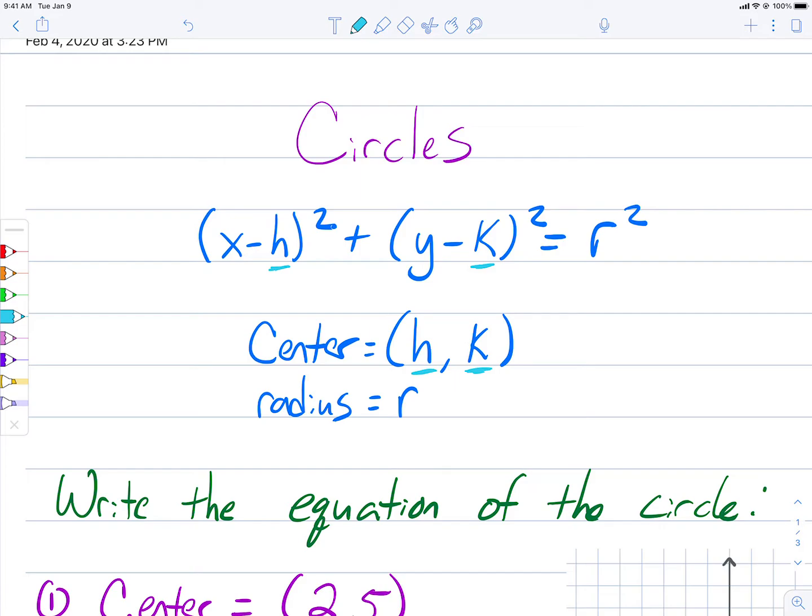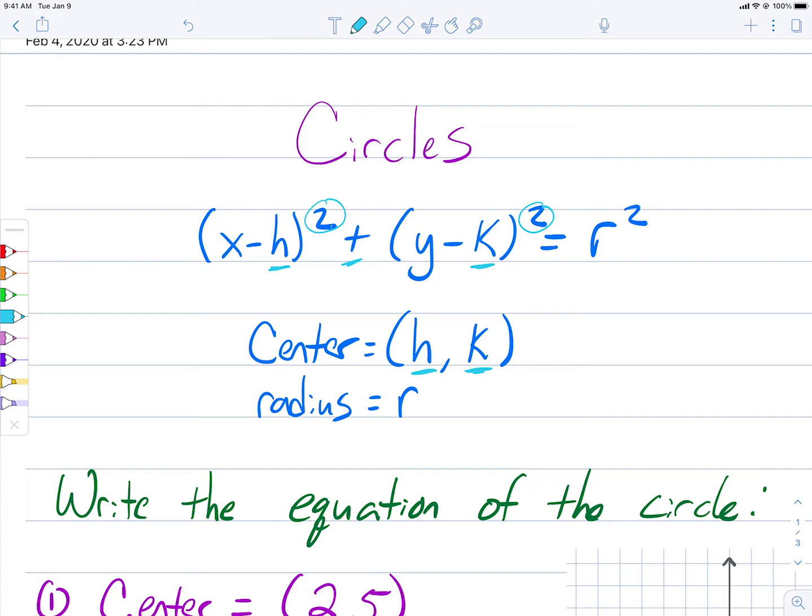Then they are both in parentheses, squared. So you have an x plus or minus something squared, because the plus or minus, we'll get into it, changes the plus or minus of the center, plus, it's always a plus right there, y plus or minus something squared equals, and then that's the radius squared, so you know how far it is from the center to the edge. So the radius is just r, so this is going to be r squared. Like if the radius was 3, this would go 9, because 3 squared is 9. If the radius was 5, this would say equals 25, because that's 5 squared.